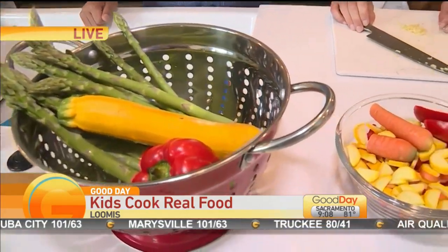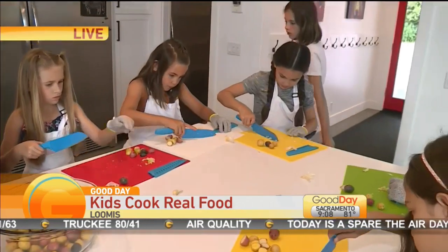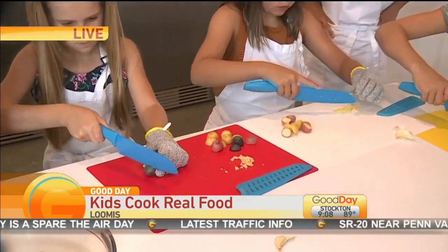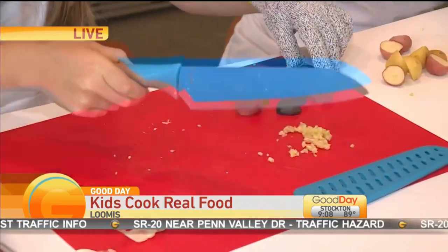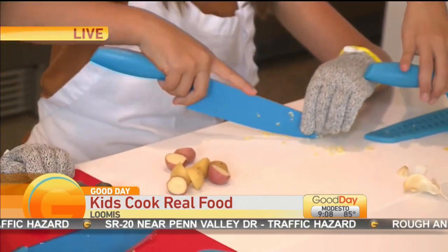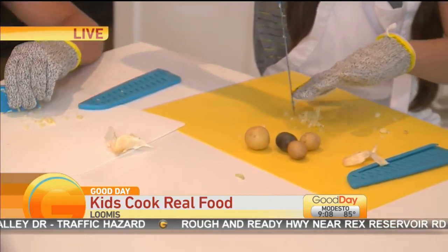Now, this is all part of their summer cooking camp, where they get to make the food. Now, you're teaching them not only valuable knife skills, but also how to use real food instead of all this processed sort of meals that they tend to like, right? Absolutely. I think for most kids, they're eating too many processed foods. Everything's out of a bag. I try to teach kids and adults to just eat more from your refrigerator and less from your pantry, because that just guarantees you're eating the fresh stuff.